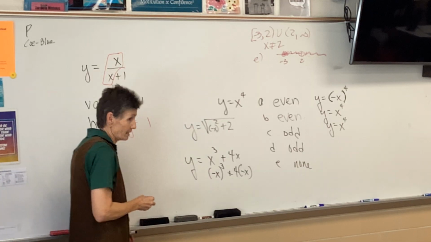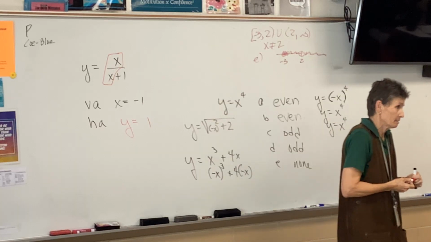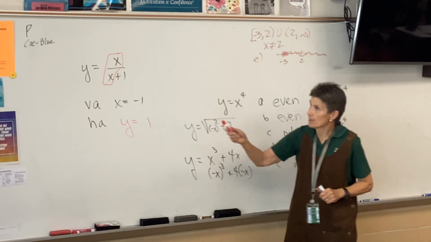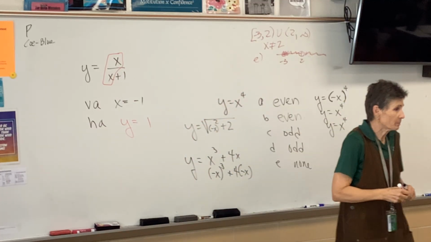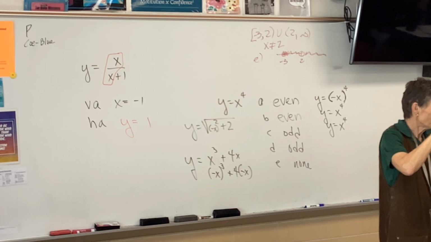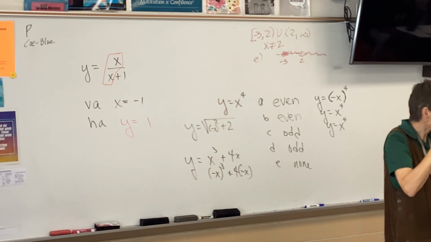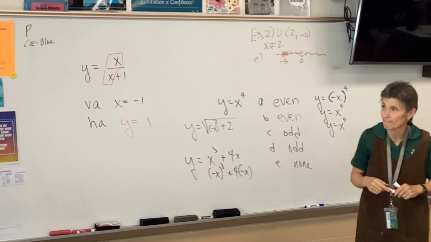Here's the idea. If x gets really big, like 1,000,000,000, the numerator would be 1,000,000,000, and the denominator would be 1,000,000,001. Isn't that about the same? So it's basically 1. It will never exactly be 1, but that's why it's an asymptote. It's getting close to 1.